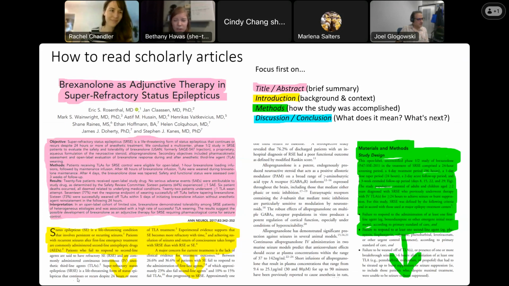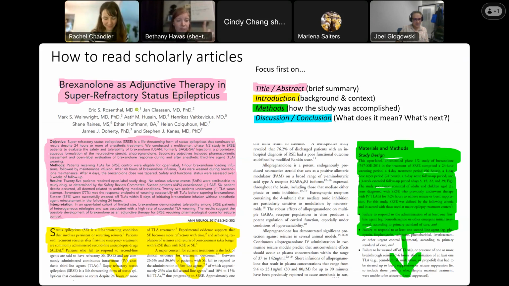But to start with, when you're just trying to pull stuff that's relevant for you, I really recommend: read the top, skim the middle, and read the bottom. It's a really good technique to remember. You don't have to read every page of every article in order to get enough info to see whether or not it might be useful for you, and not drive yourself crazy trying to read 10 or 15 or 20 page articles. So the title and abstract, highlighted in pink there, are always going to be at the very top.